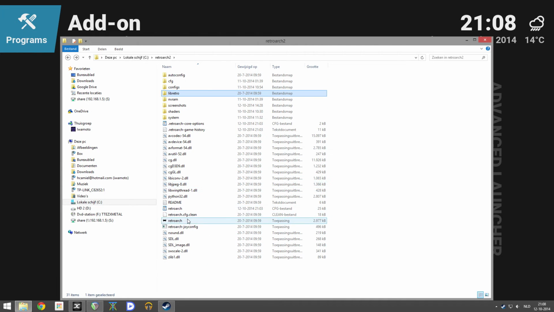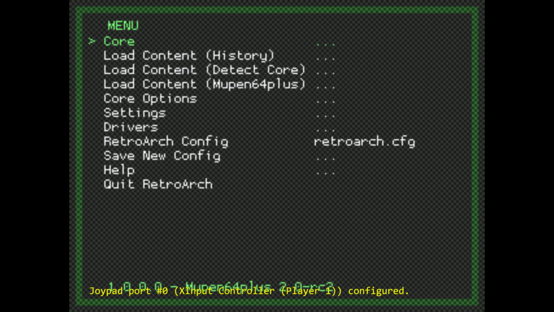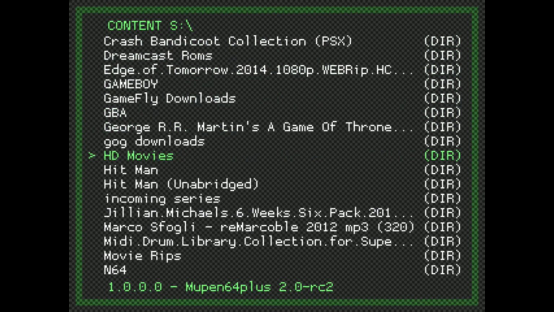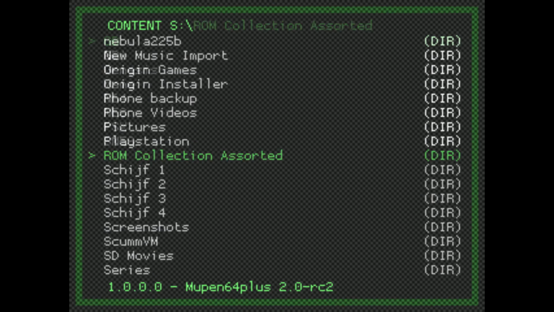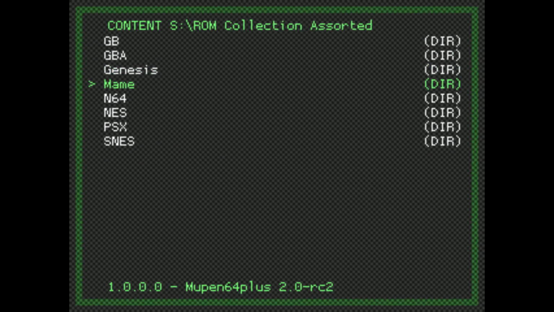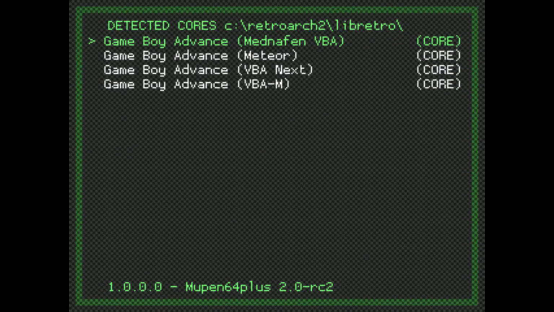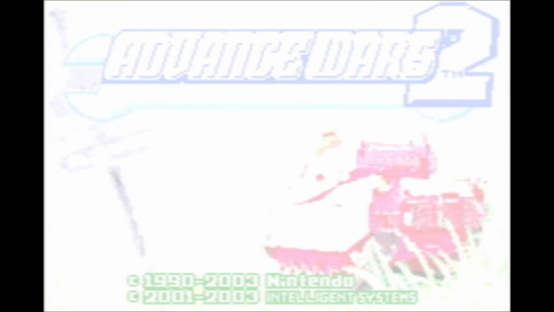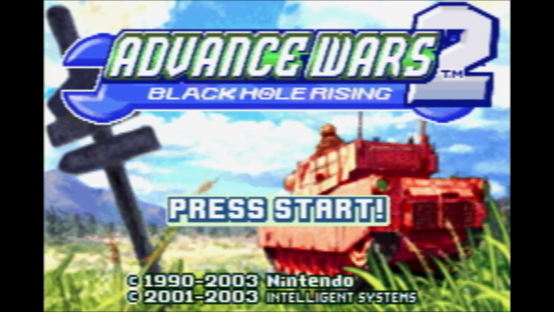If you're not sure, go into Retroarch and say detect core when launching something, and we'll go into the ROM collection, let's say GBA. See, it'll say it has four GBA emulators that it can use. In this case, I think I used VBA Next. And then I used the other one, because I can tell it didn't load the overlay that I wanted to use.